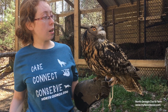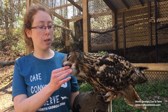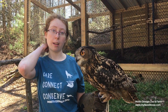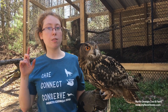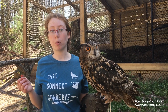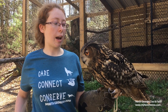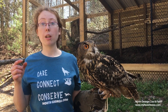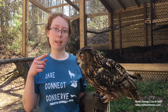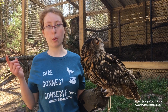As you can see, he's turning his head but his eyes are not moving. Birds have 14 vertebrae in their necks, while humans only have about seven, so these guys are able to turn their heads a lot farther than people can. The reason is that their eyes are so massive they're actually fixed into their skull by a bone, so they're not able to move their eyes up and down or side to side like we can — they need flexible necks to see all the way around them.